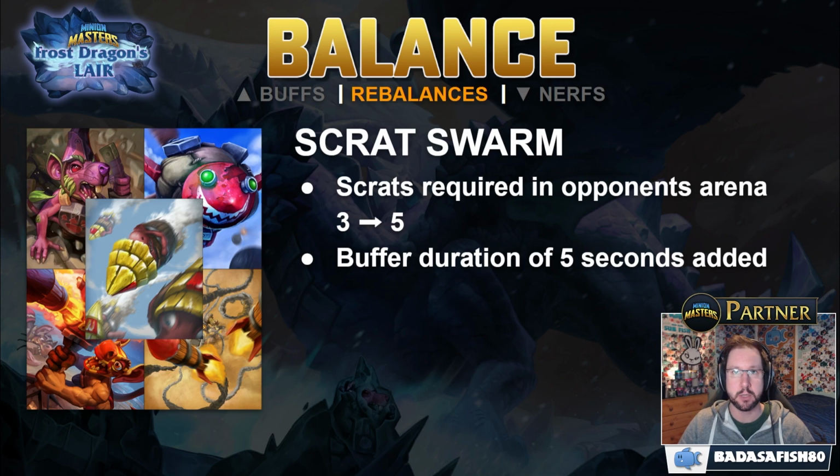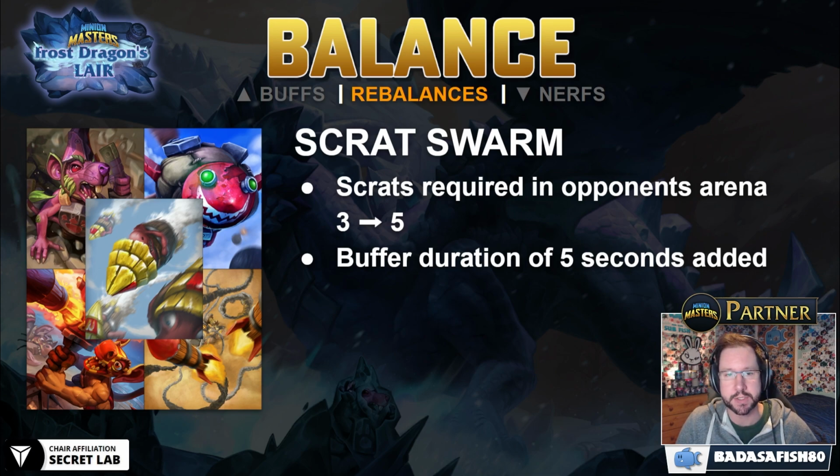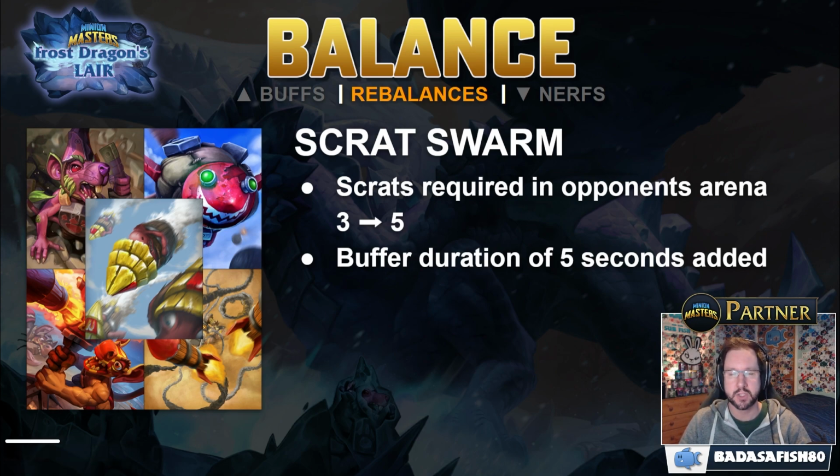Now, Scrat Swarm is basically when currently, if you have 3 Scrats in the enemy arena, then it activates Scrat Swarm, and then that means something better happens with these cards. So things like the Zeppelin Bomber, you get 2 of them, for example. Boom Buggy, you get Marksmanship, and so on and so on. So the change to that is you're going to now require 5 instead of 3 Scrats in the opponent's area, but there's going to be a 5-second buffer. So basically you're going to need 5 Scrats within the enemy arena during a 5-second period of time.